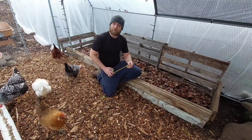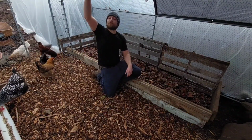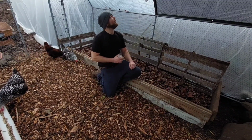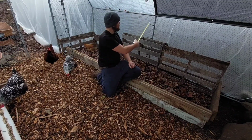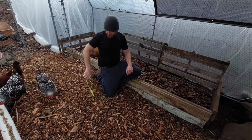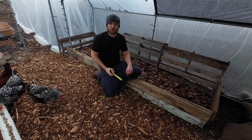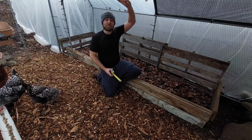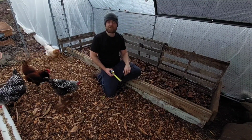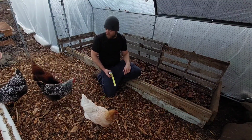But now, one of the last things we're going to do for now is with this. We're going to measure from the top here right down to the bottom. And I've got one extra piece of metal piping, like what's right here. So we're going to run a piece straight down just as an additional support for carrying a winter snow load. Because if this thing does get totally full of snow, especially wet, heavy snow like we get around here a lot these days, I don't want this thing collapsing, especially if myself and the chickens are in here at the time.